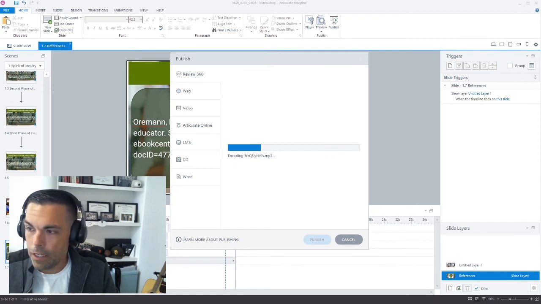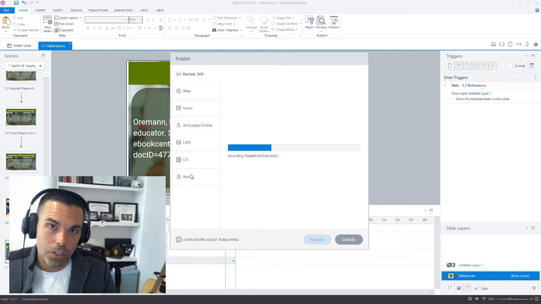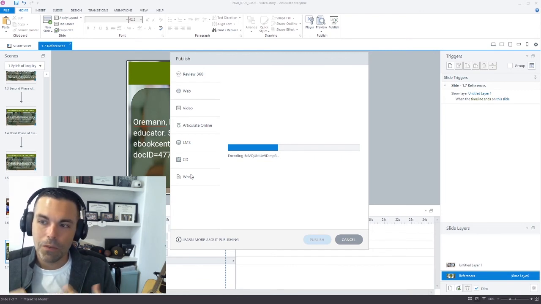And it does all of that. As you can see on the screen here, there's other different versions. There's even a Microsoft Word version. What that does is it creates like a PowerPoint version. It wouldn't really work well in this project because it's video where the timeline's moving left to right. But if you had a set of static screens, it would actually work pretty well for these, you know, fourth phase, third phase, and so on. You could publish it as a Word doc.